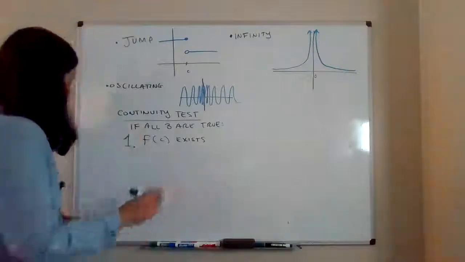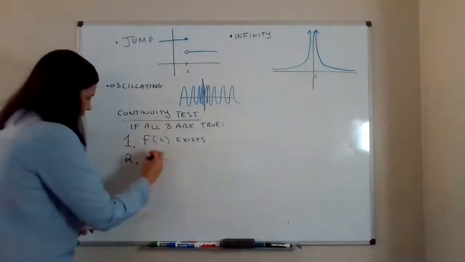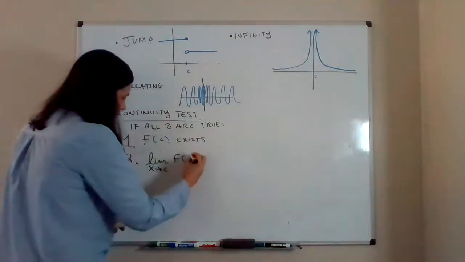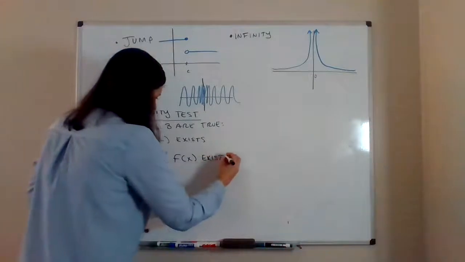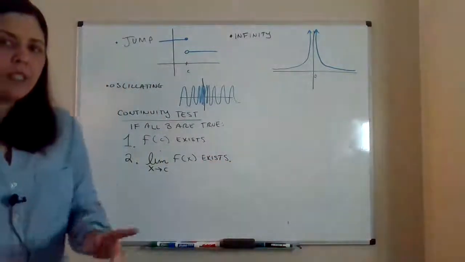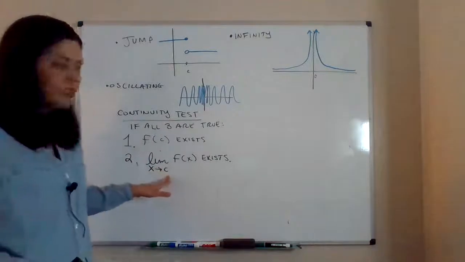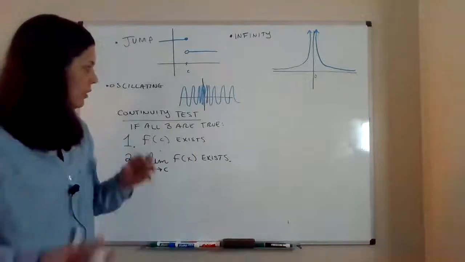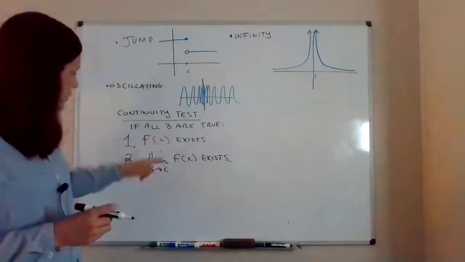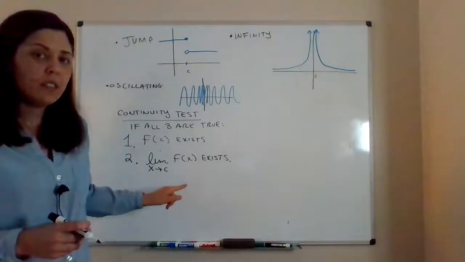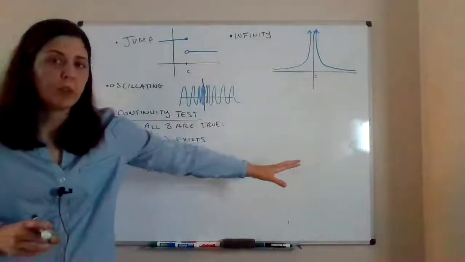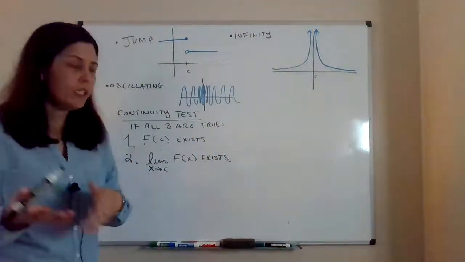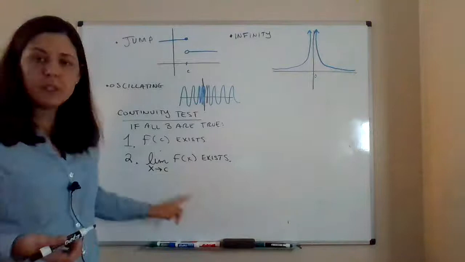That's number 1. Number 2, the limit as x approaches c of f of x exists. Okay? So this just means that when I'm approaching this number c, I'm going to get a limit value. In the past, when we first learned about limits, we learned that these two do not have to match for the limit to exist. Like I just showed you, when I plugged in 0 into that function for sine, the limit still existed. It was still 1. So that's what number 2 is saying. The limit happens to exist.